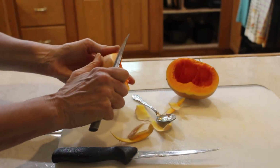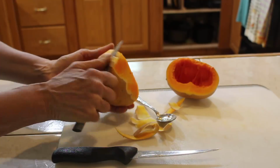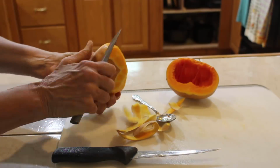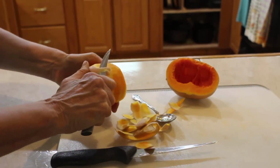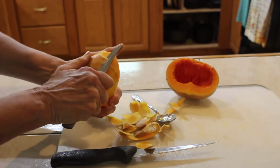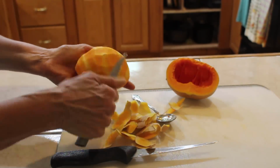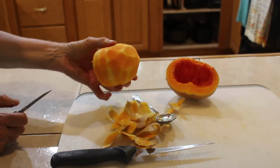And we're going to cook it in some water for about 20 minutes. And so it's peeling pretty easy. It's not too bad with the peeling. And another way I could do this would be to bake it and then just scoop the whole inside out. Either way. Okay, one half down, we're going to do the other, then we'll slice it in pieces.